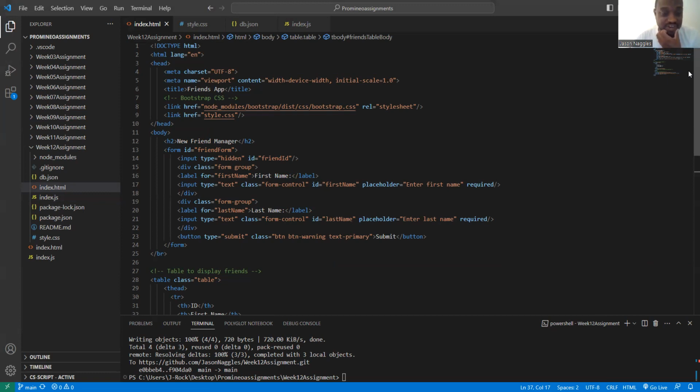My final is about combining jQuery, Ajax, Bootstrap, and HTML. But this time it's going to be using the JSON server. And what I've created is a Friends app. So what I'm going to do is show you what I have been doing, and I'm going to show you this live. For example, I have names right here.